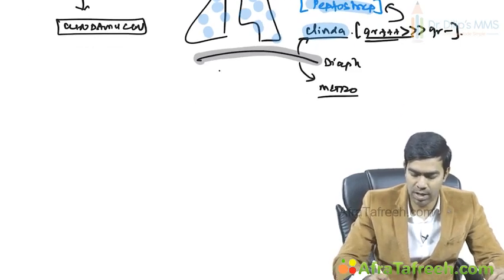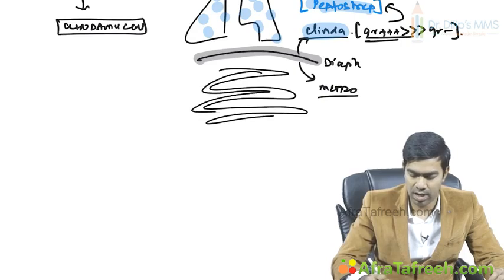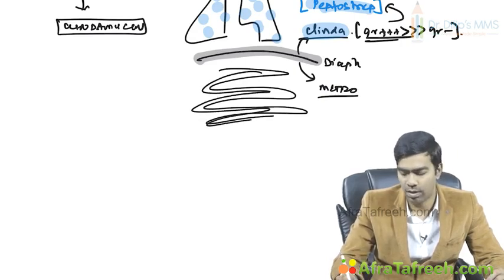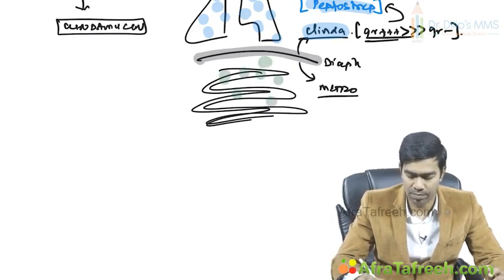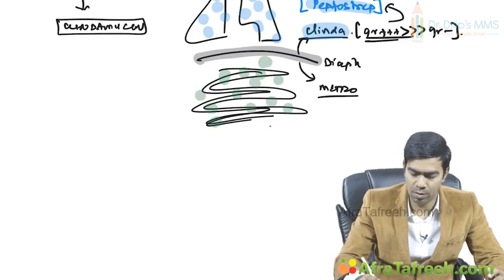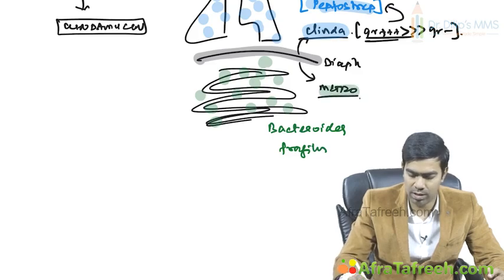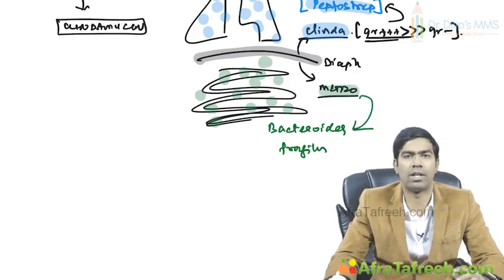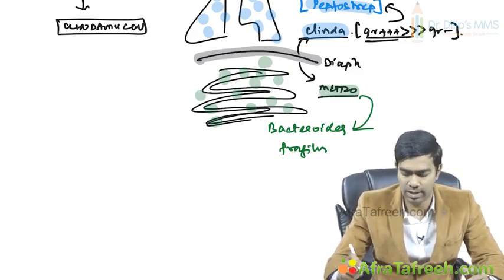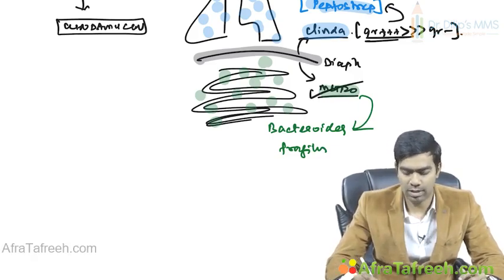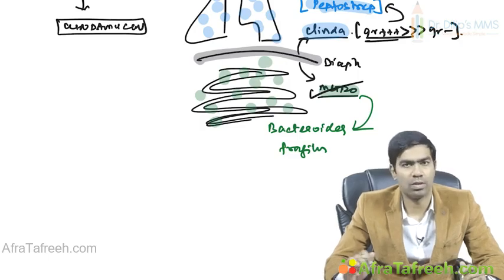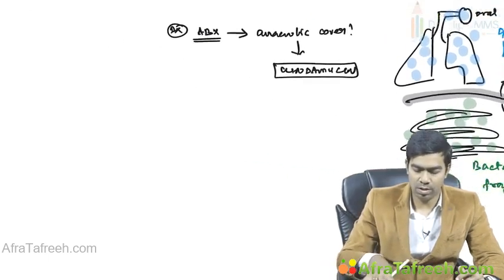Similarly, for gram-negative anaerobes, metronidazole is considered to be very good. Why? Especially below the diaphragm, because below the diaphragm, the anaerobic contamination is usually due to a very important gram-negative anaerobic organism called Bacteroides fragilis. And since metronidazole covers Bacteroides fragilis excellently, even now the gold standard for Bacteroides fragilis is metronidazole only. So that is the reason they considered metronidazole as the drug of choice for anaerobic infections below the diaphragm. But this is the notion that came.